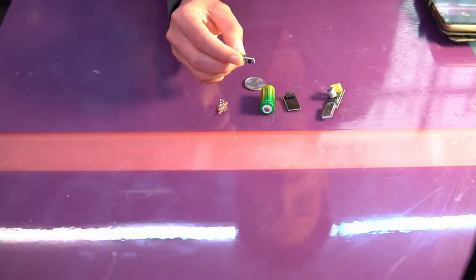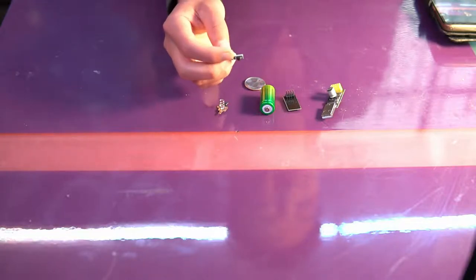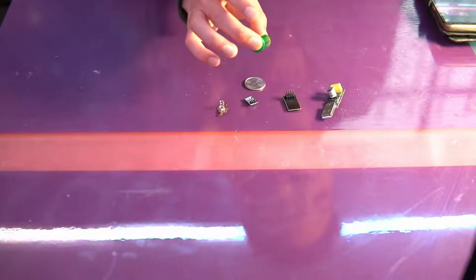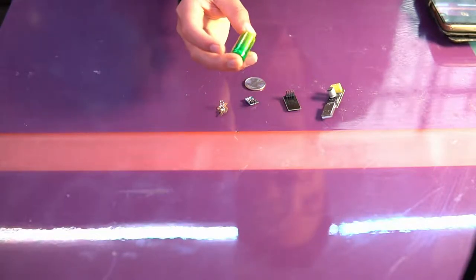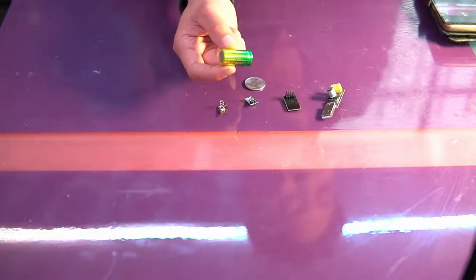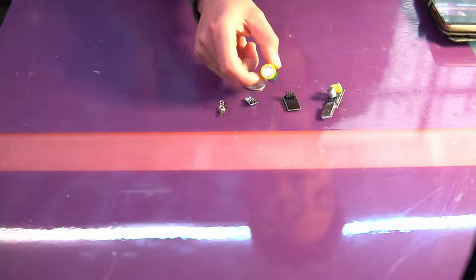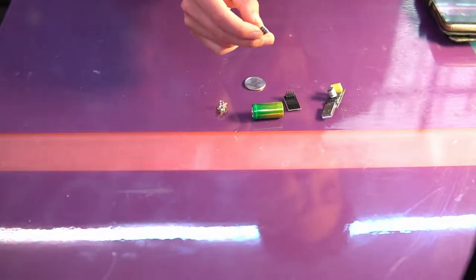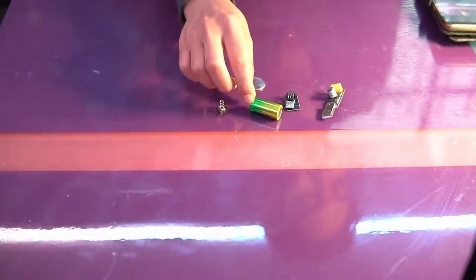This is a buck converter or a step down converter, and this is gonna make sure that we maintain at 3.3 volts max. It's really annoying that I have to use one of these and I'm kind of questioning if I do, because this battery puts out 3.7 volts. I honestly think I'd probably be fine just directly connecting the battery up to the ESP01, but these things are so small and they fit together so nicely that I said what the hay.